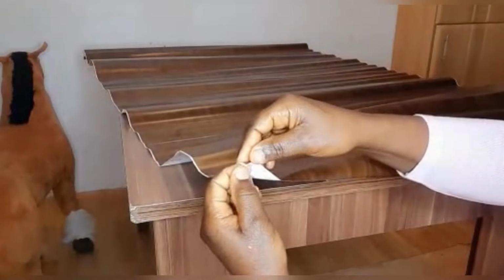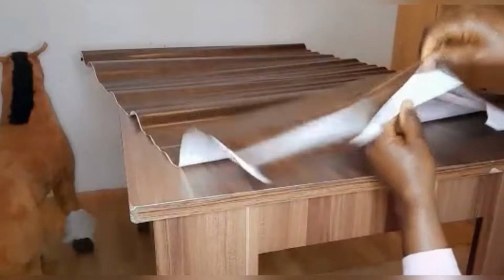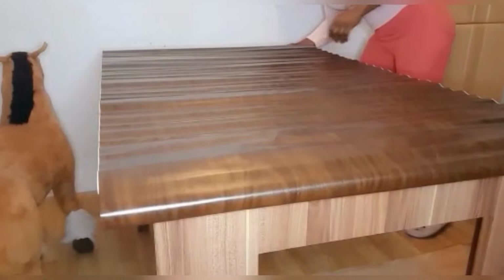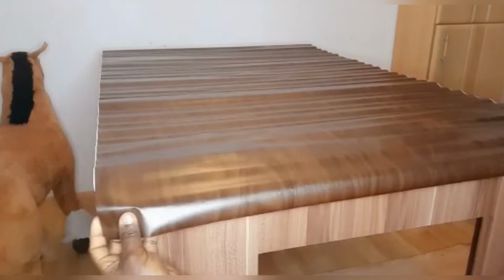So right now, I have to apply it on the table. You need to be very, very careful because it's going to be folding. Just apply caution. If you don't have anyone to assist you like mine, just make sure you place it in the right place and make sure it's straight. Once you are able to get this tight and firm, then dragging it down will be so easy.